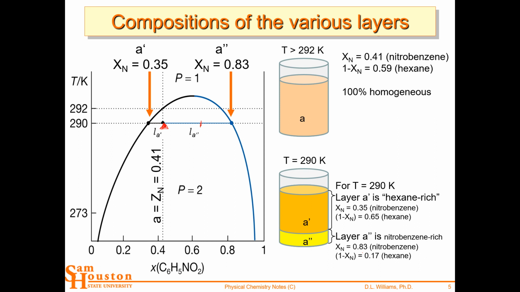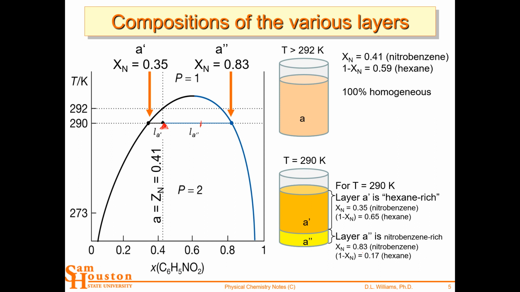Now look at the phase diagram. In order to get that lever to balance, A prime needs to be big. So A prime is the big layer, because A prime is over on the left side of the seesaw, where there's just a tiny little piece of wood. To balance this out, this is a small distance, and so you need a big kid. And this is a big distance, and you need a small kid. That's how you know which layer is more abundant, by knowing where the isopleth is.